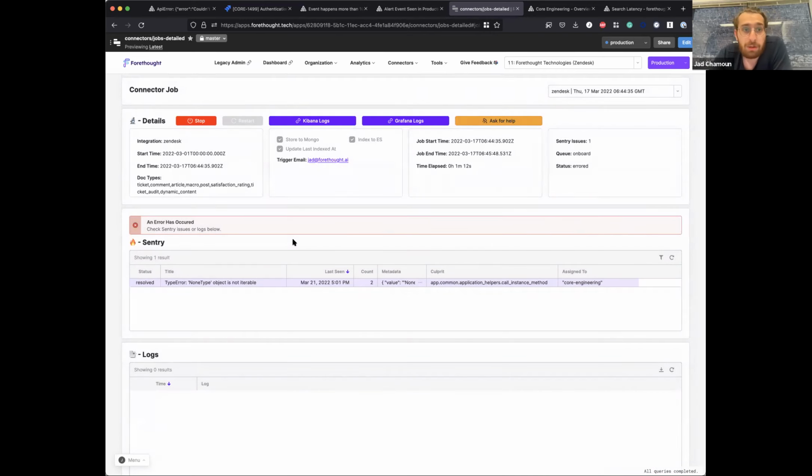We do all of that by just pushing the proper Sentry tags and identifiers. So each connector job, for example, gets a tag that gives it a connector job ID. And then when we're loading that page, we just make an API call to the Sentry API saying, like, do you have any issues tagged with that connector job ID? And if we get an answer back, that means there is an issue, and then we show it inside of that model.